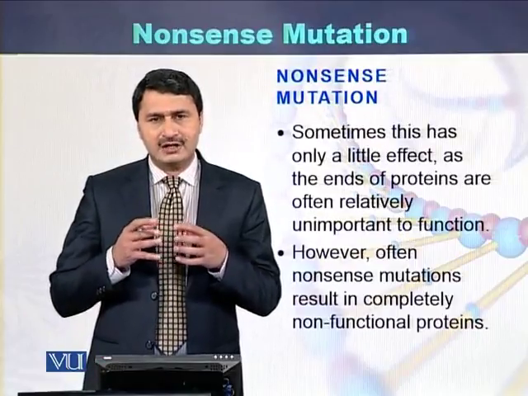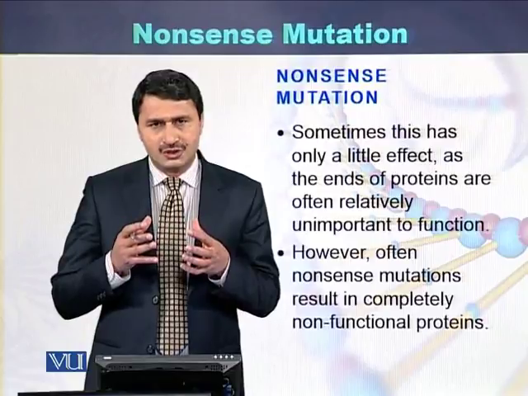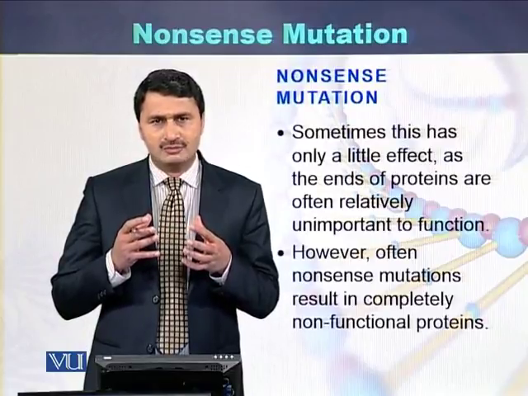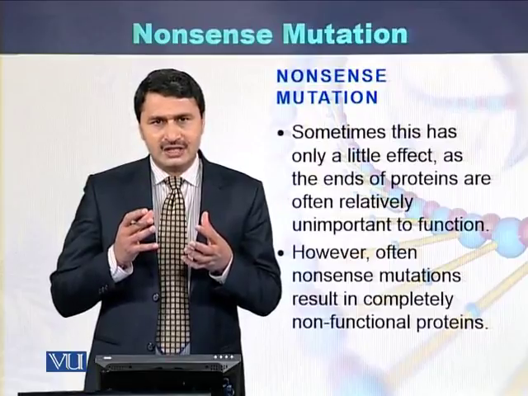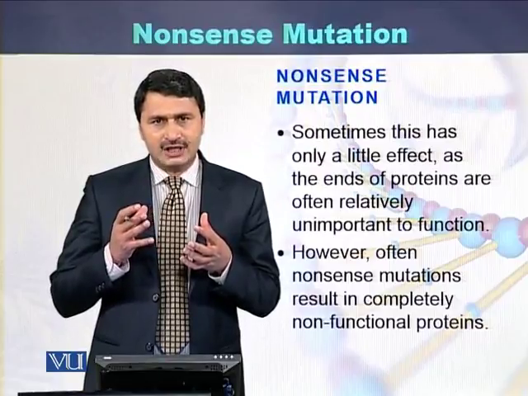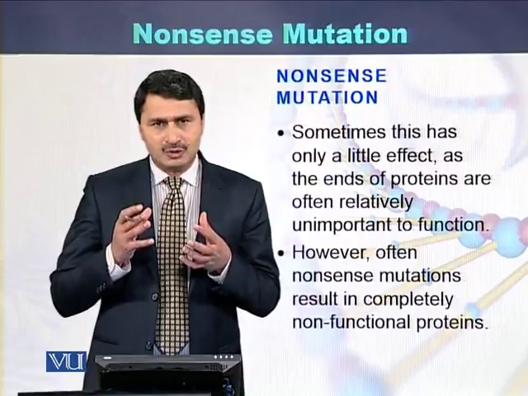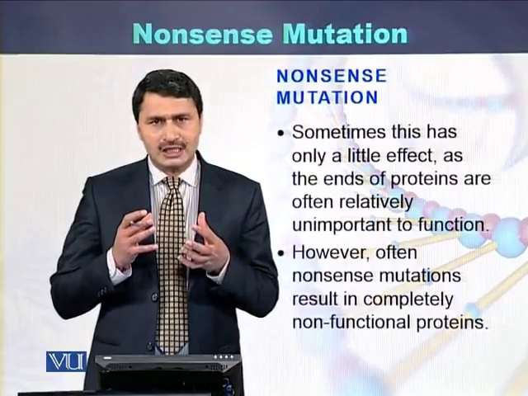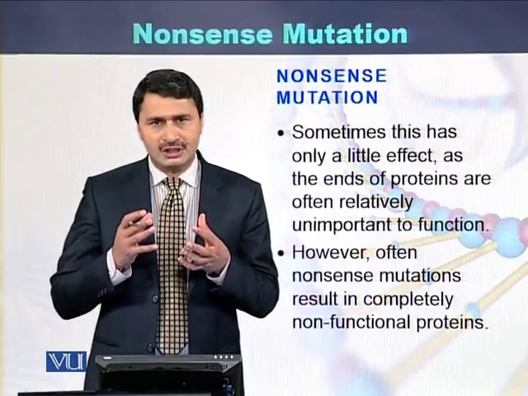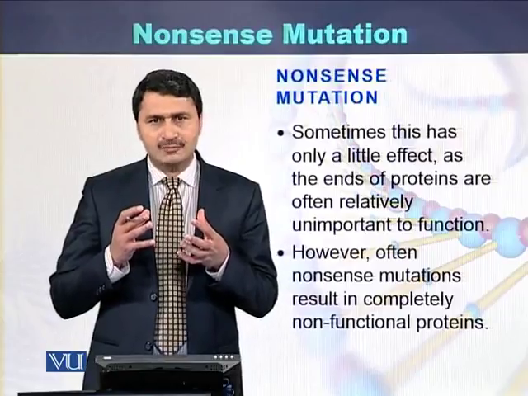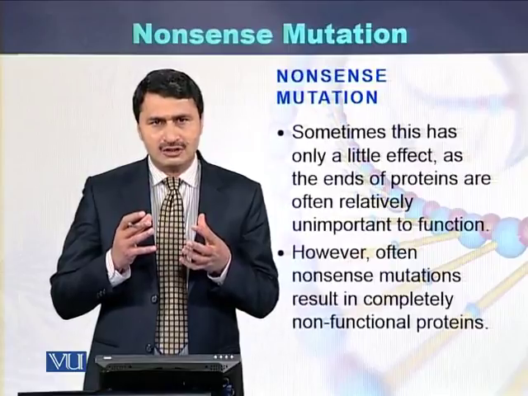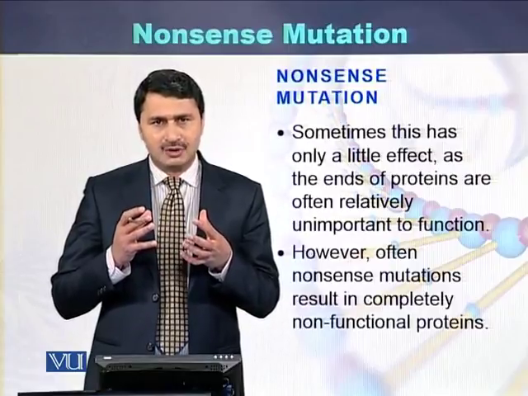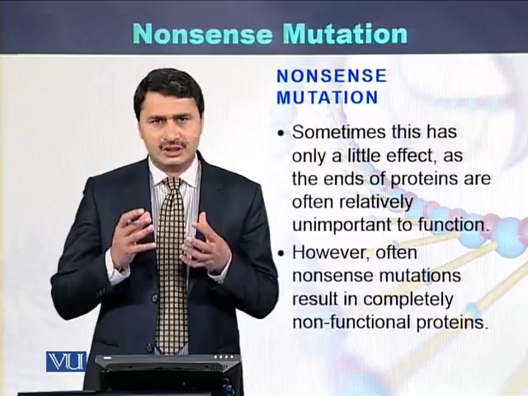Sometimes the protein which is produced as a result of nonsense mutation also works, because if there is a mutation at the end of the DNA sequence, the part of the protein produced at the end is not very important, while in most of the cases nonsense mutation produces a protein which is non-functional.